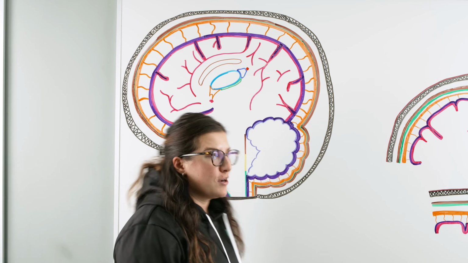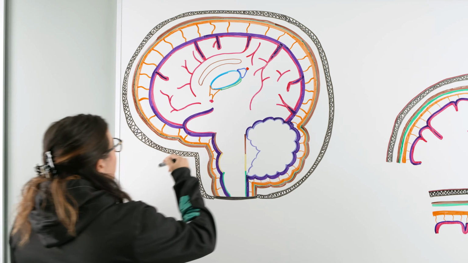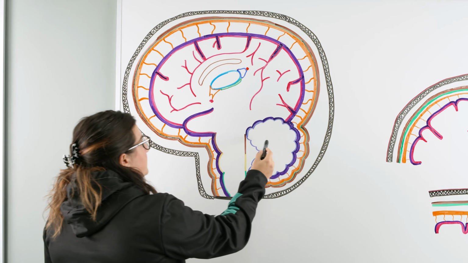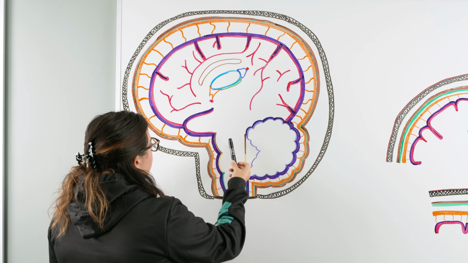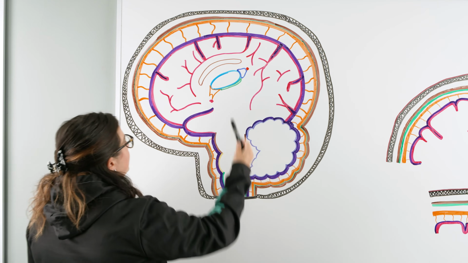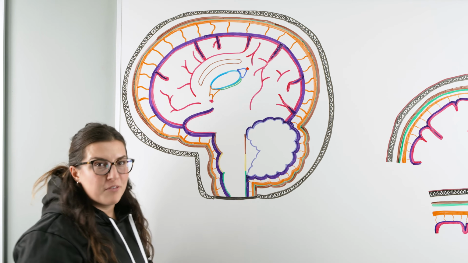So as we finish our neurology series here, we're going into our meninges. So we've looked at the brain, right? We've talked about the cerebrum, we've talked about the cerebellum. We've also talked about our brainstem with our midbrain, our pons, and our medulla oblongata. We've also talked about the diencephalon, and now we're going to talk about the meninges.